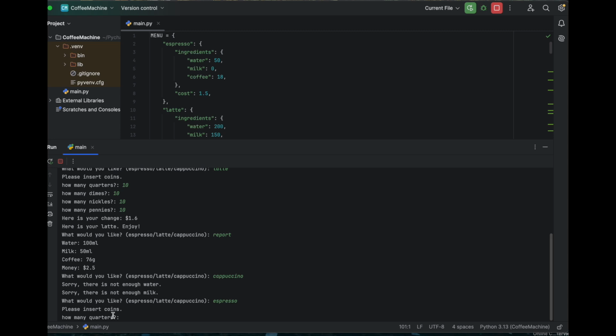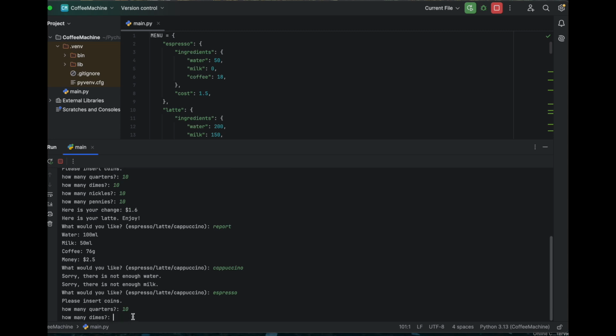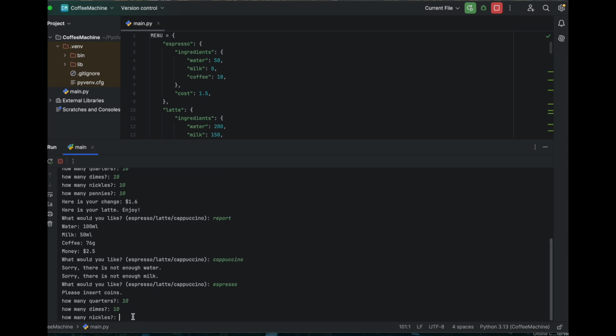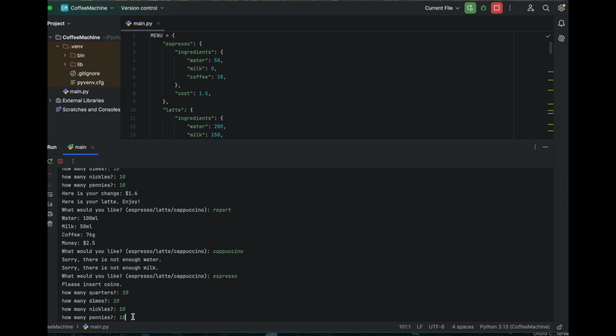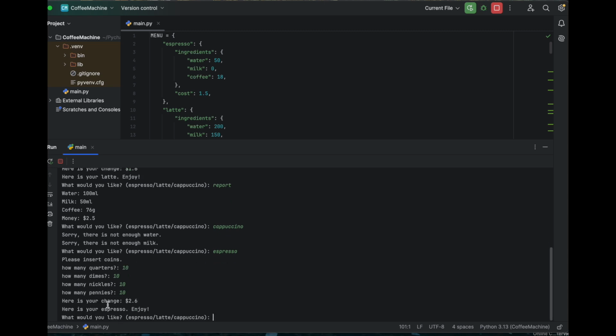Okay, please insert coins. Again, I'm going to put 10 quarters, 10 dimes, 10 nickels, and 10 pennies. Okay, I got my change. Here's my change, and here is my espresso. Enjoy. Alright, if I put in report one more time, I'm going to see even less ingredients because I just made 2 coffees.